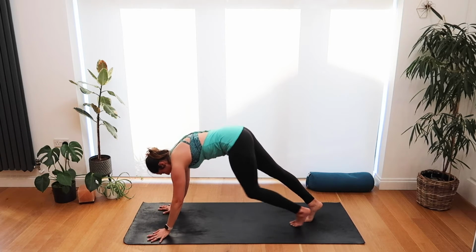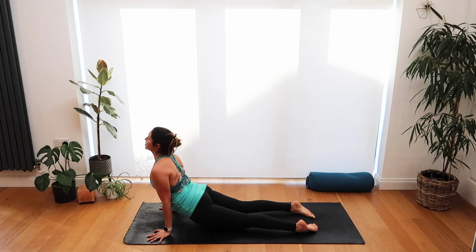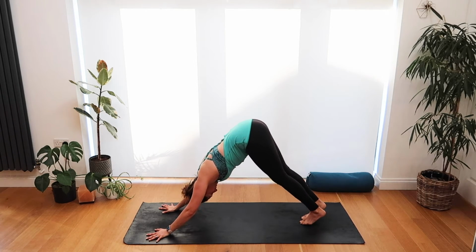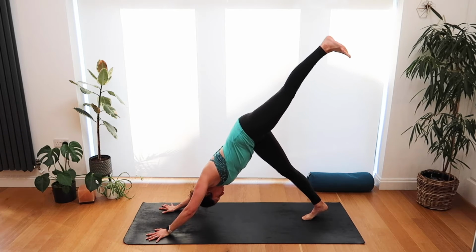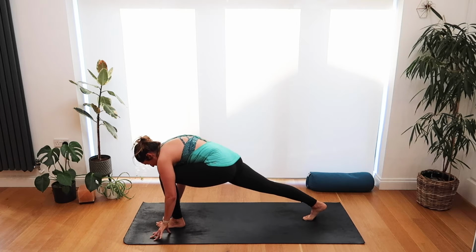We step or jump the feet back and lower down, chaturanga. Inhale, upward dog, opening the chest. Exhale, making your way to a downward dog. Left side. Inhale, left leg, sweep it up to the ceiling. And on the exhale, bringing the left toes to your left thumb.